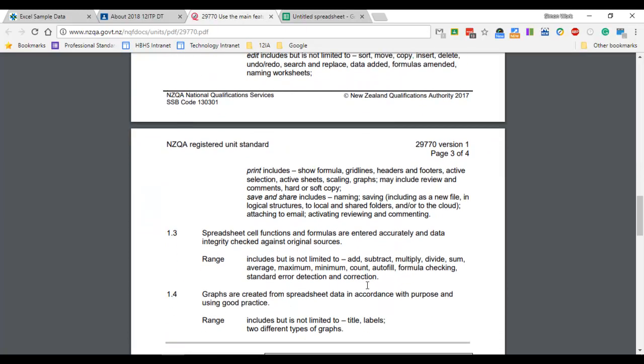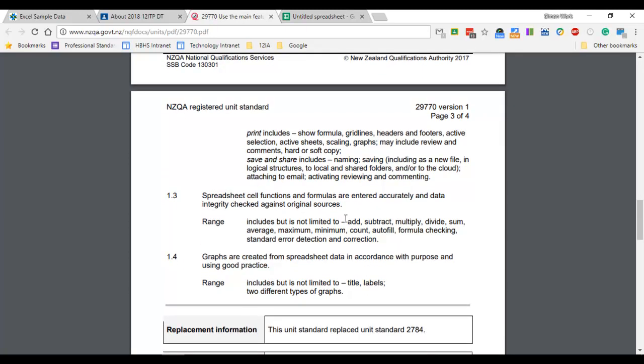Coming on down to the bottom here, we're wanting to do some of these basic functions. So a lot of these are straightforward maths functions, and spreadsheet programs have got the ability to do this in a quick and easy manner. That's easier than the likes of doing it with some of your maths techniques that you've been taught.